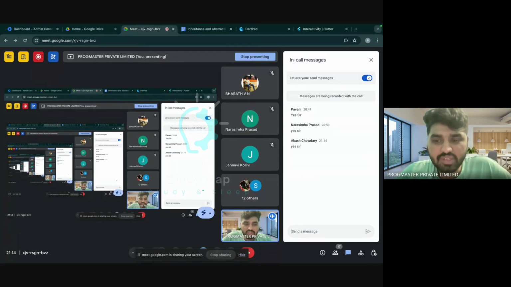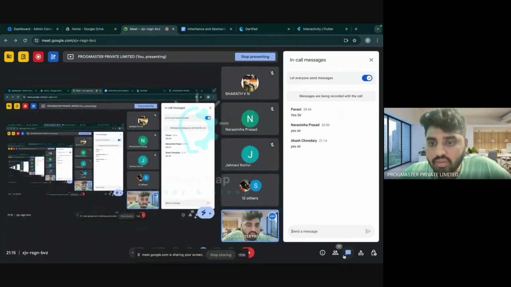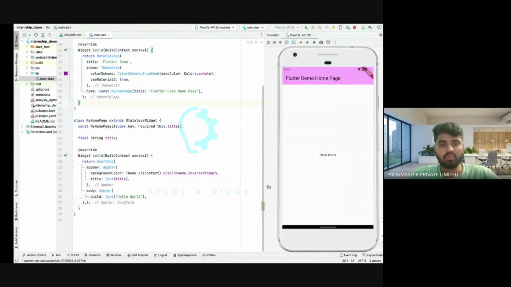I just want one person to share your screen and show that you are able to run the code editor. One person. Anyone? No. Okay. Okay, guys. We can start with the new project.